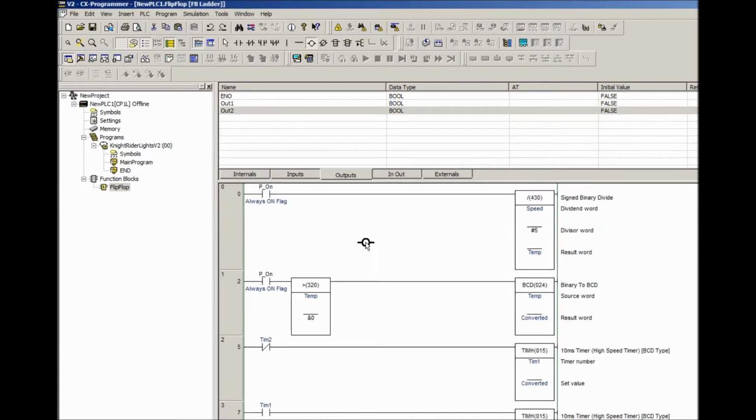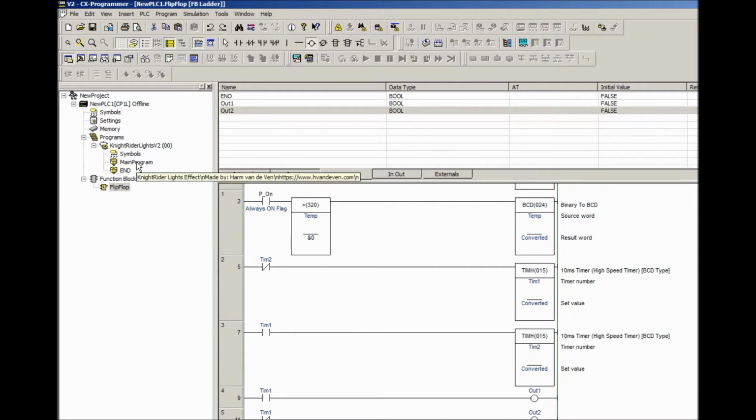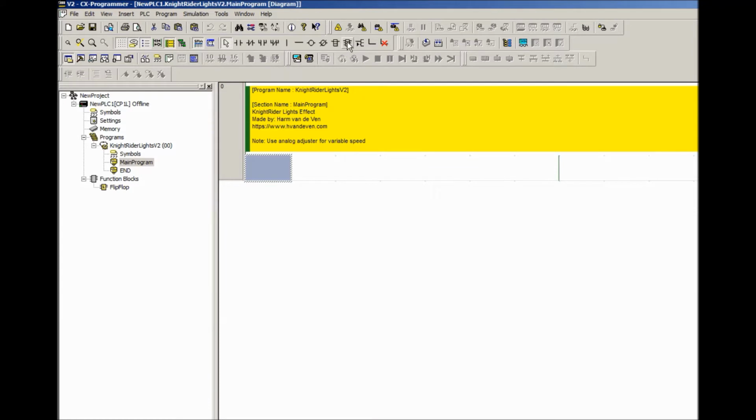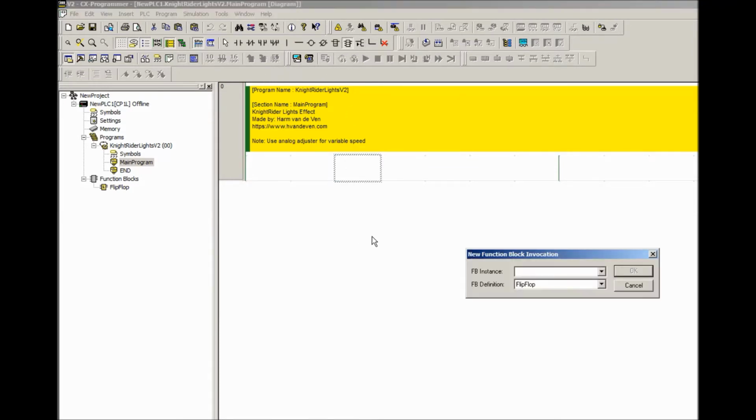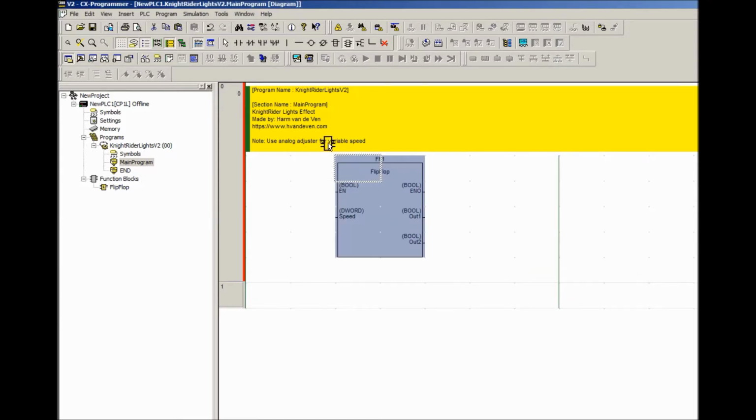So this is my function block, and if I go to the main program, I can use a function block, and I can select, I only have one at this moment, so flip-flop number 1, and we can see that we have an enable and an enable output. This is to enable or disable the complete function block.